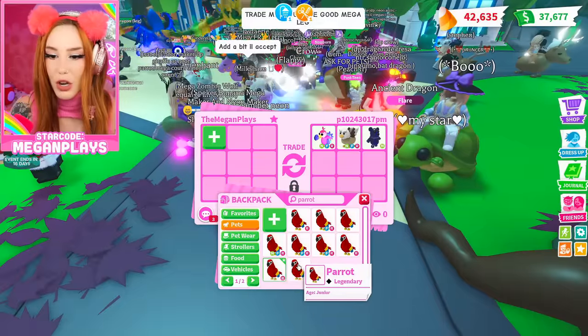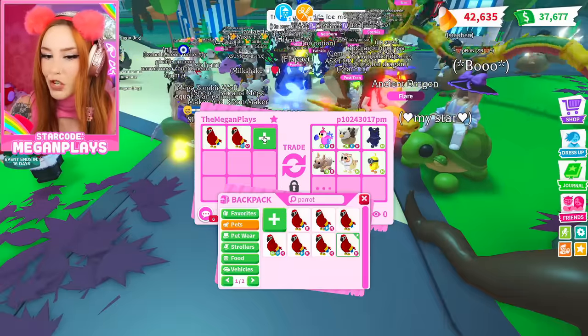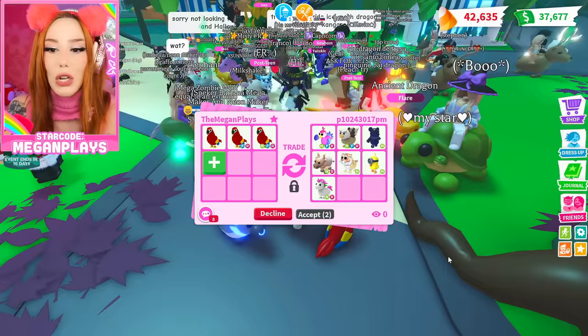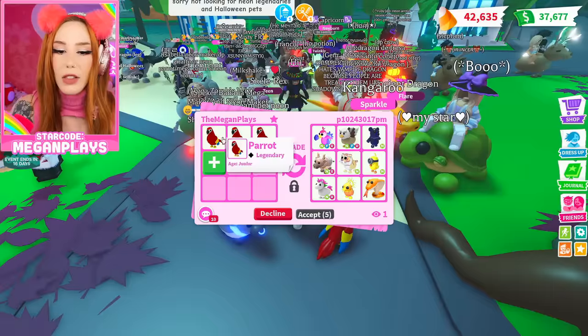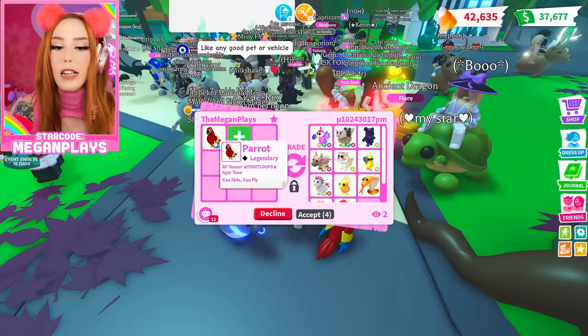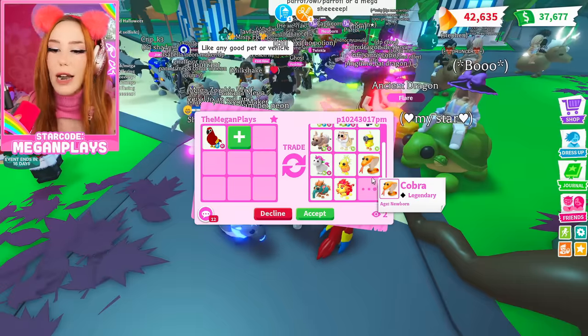Which one should we put in? The no potion one? Should we put in the potion one? Should we put in the neon one? We're like a parrot dealer, okay? Like we're in the business of parrot dealing. So let's put the fly ride because I think the no potion one, oh my gosh, not letting me. I think the no potion one is a little bit more rare from what I know. They're a little bit more rare, if you know what I mean.